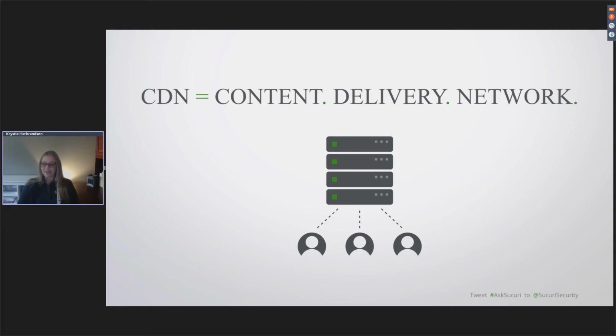Let's break it down and start at the foundation, network. This represents the distribution of servers, points of presence, POPs, nodes, or edges. You name it, they have all different names. But these POPs are located across the globe, and work together to provide an efficient traffic system to reliably deliver web pages and their content to users based on geographical presence or proximity to a particular POP.